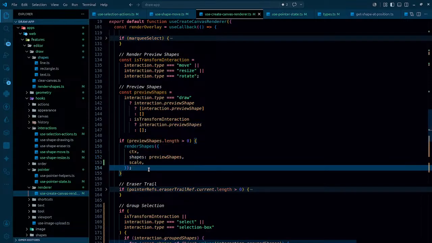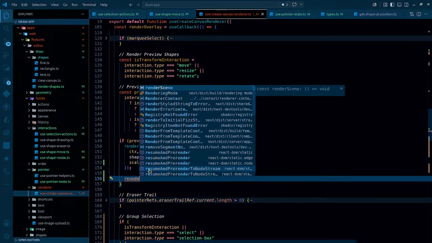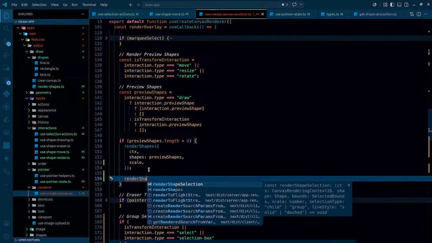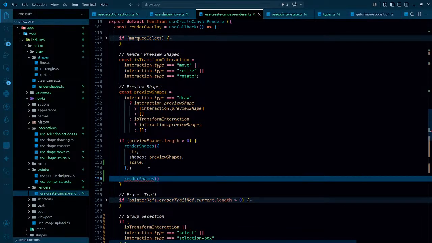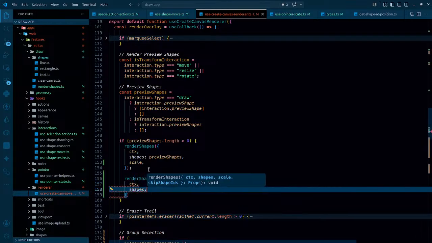So render shapes, ctx, shapes are gonna be interaction dot, well, we don't really have that. Interesting.